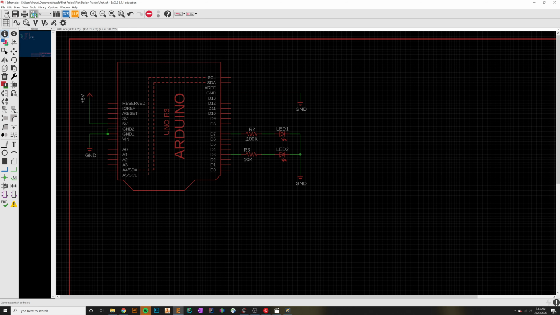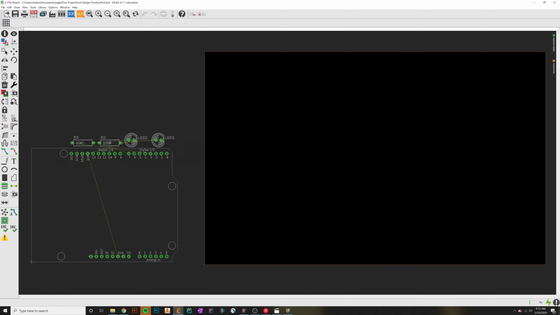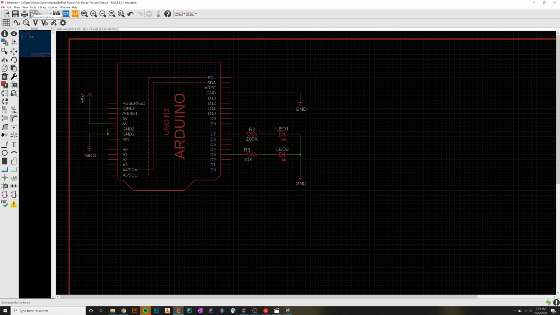If I click this, it's first going to prompt me, saying that the board file currently does not exist. Do you want to generate it from this schematic? Yes. This message will only pop up if you have never generated the board file before. If you already had the board file, it would simply switch directly to it. So if I hit yes, you can see that this is what that physical layout looks like. But if I ever need to switch back and forth with the schematic, I just need to click this button again, and it sends me back to the schematic.